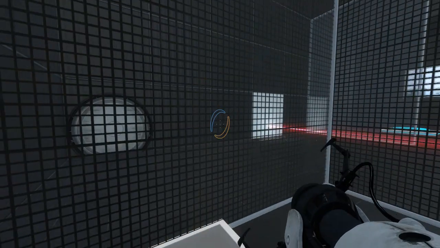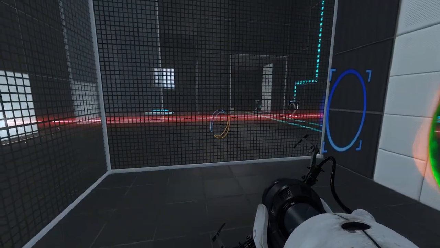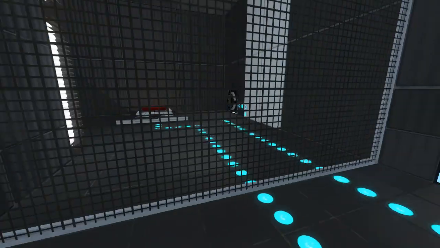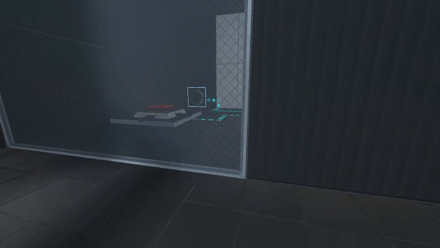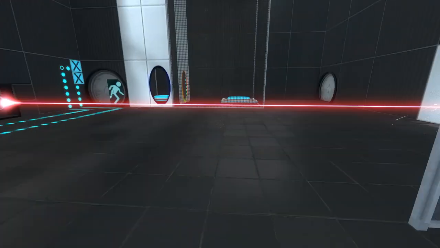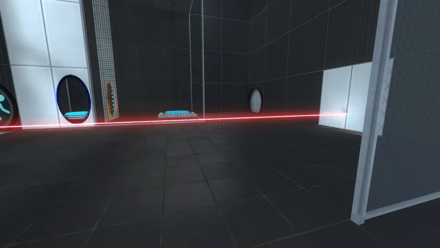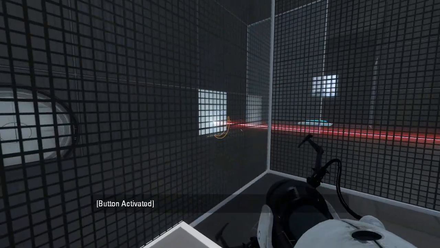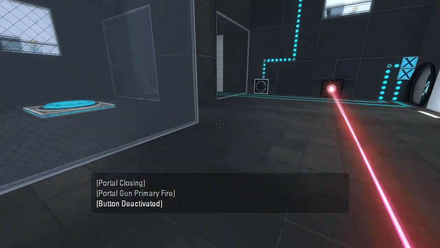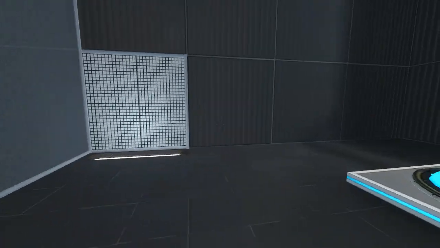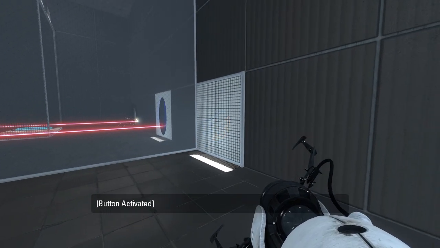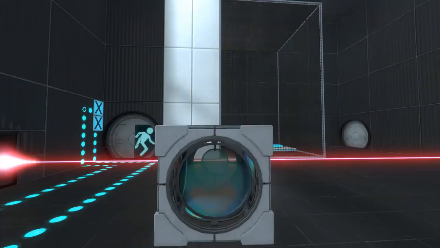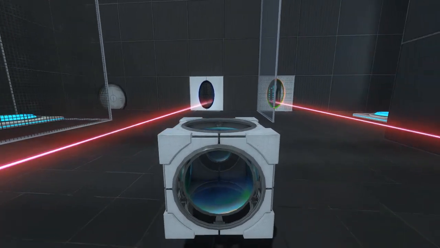See, that's the trick. We want to have it so that the lasers come out of here. Alright, so. I see how to do this. We shoot black there, and then we can leave through the laser. And then we come back over here, and we can shoot green here. There we go. There is our first cube. Cube and button-based testing.